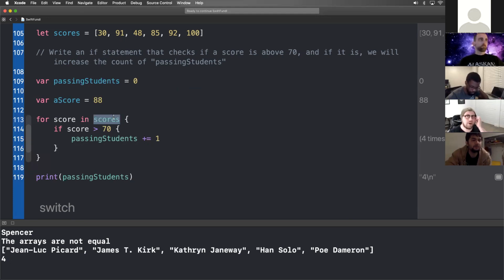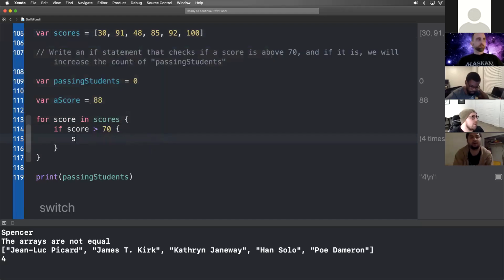I think loops are maybe one of the harder things to understand here. So if scores was a variable, so if you said like if score is greater than 70, and then you wanted to round up some of those numbers for the passing students, hypothetically, then you'd be able to change the score, right? But in this instance, score's a constant, so you couldn't really do the roundup thing. Is that correct? Am I thinking that right? Yeah, you probably wouldn't even be able to do it then. You could definitely get around it, although I think it's probably a little bit more work than I'd be comfortable with.